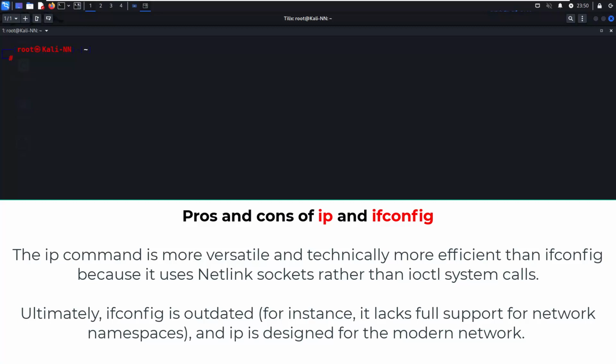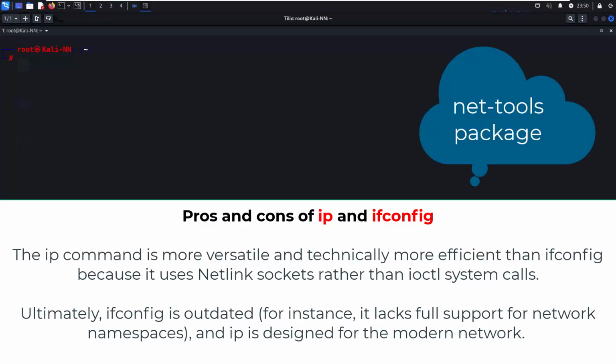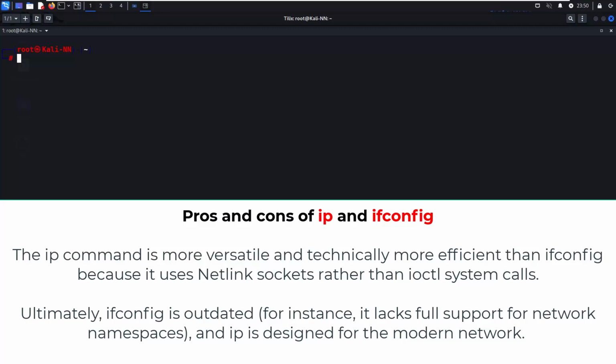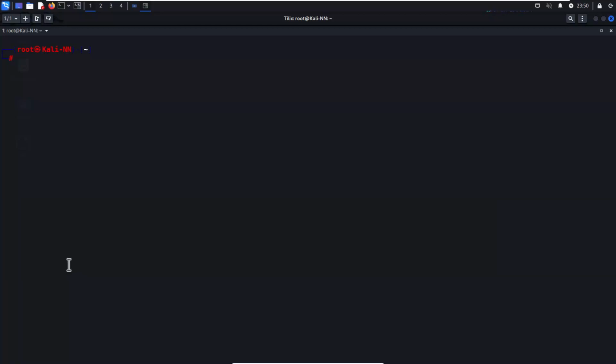The reason to learn both is, well, there's many reasons. First of all, ifconfig is actually being phased out on some distributions and has to be downloaded. I think it's called net-tools or something similar to that. I don't remember the exact name that you have to install to actually have that on some current distributions. Whereas ip is now kind of the standard and is on all Linux distributions. And another reason is because ip, while it does have some similarities with ifconfig, it actually takes things a step further. So that said, I am just going to show you the basics here.